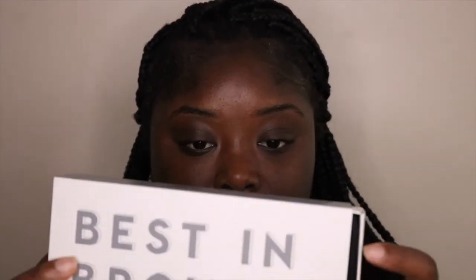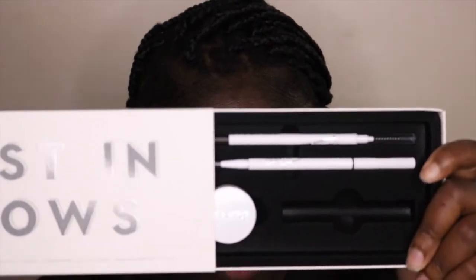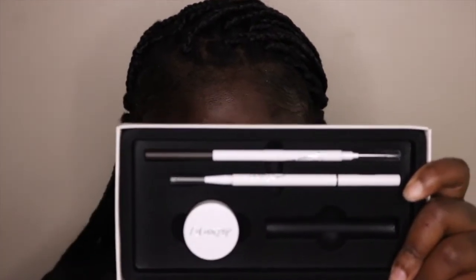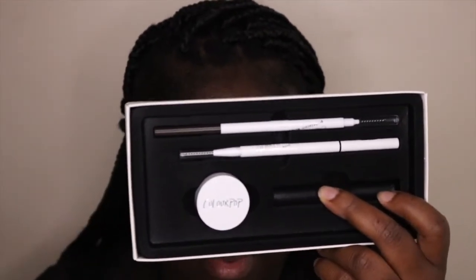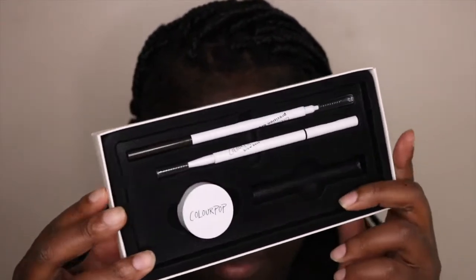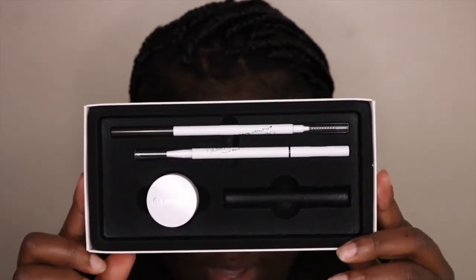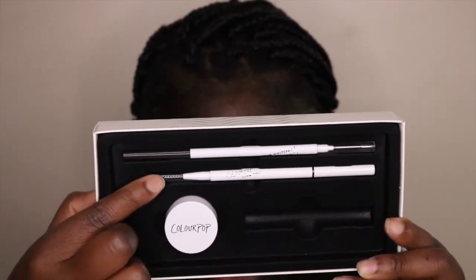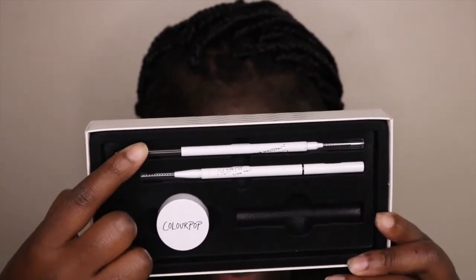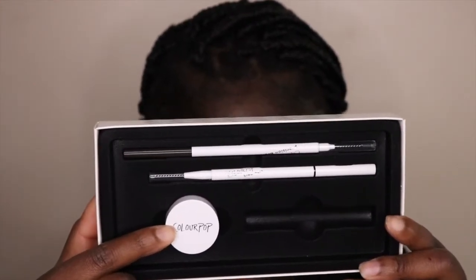Should have 4 products in there. So when you open it, the box goes as such. As you can see with this one, I am missing my brow gel. But I'm going to show you a package that does have the brow gel, and I'll kind of explain to you from there. But yeah, Precision Pencil. This is our Brow Boss Pencil, and then of course our pomade.